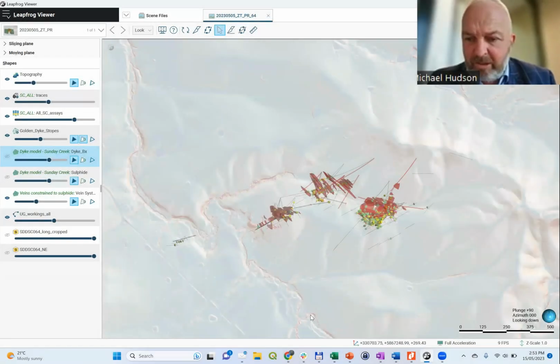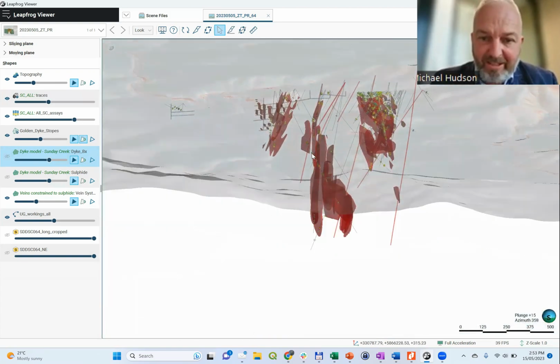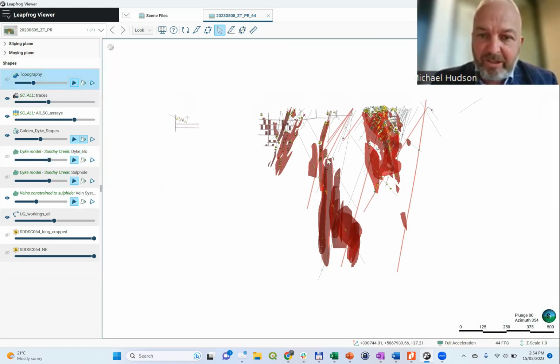So now we're just going to turn to Leapfrog just briefly here. The system has been drilled with all the drilling and some of the veins looking down in plan onto the LIDAR. So here's Christina here, Apollo out here, Golden Dyke and Rising Sun. This hole that we just released is this hole here, hole 64. So we'll focus on that. So we can turn this around and start to look down at that kilometer depth below surface. I'll turn the topography off just to make sure that it doesn't clog things up too much.